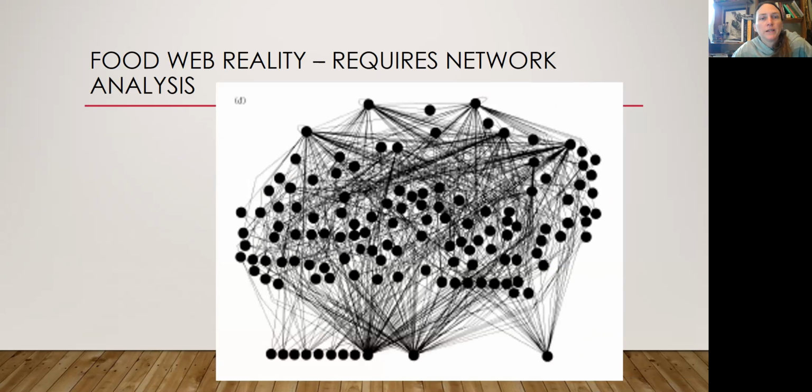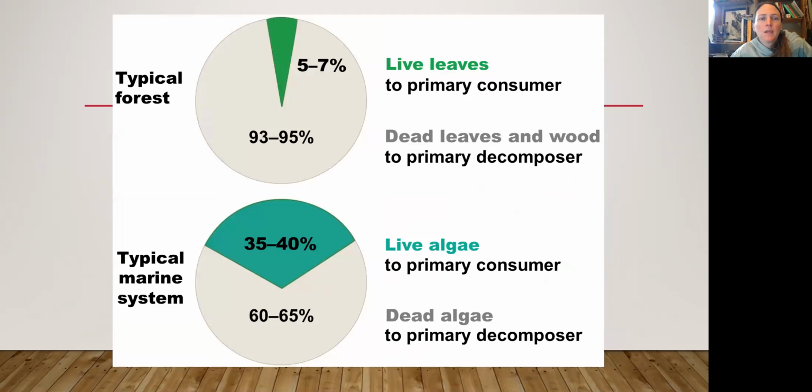Like there's so many species in ecosystems, and there's so many interactions happening that to really get a good picture of the food web requires this very complicated network analysis. But this is more advanced. This gets very advanced very quickly. So we're really just going to keep things simple, thinking about these relatively simple food webs.